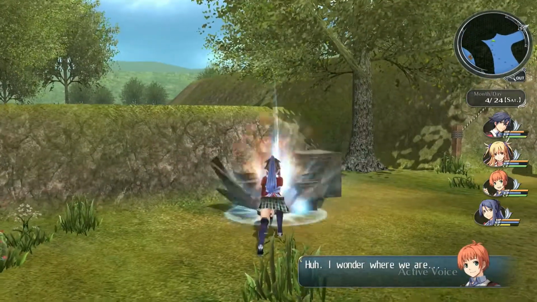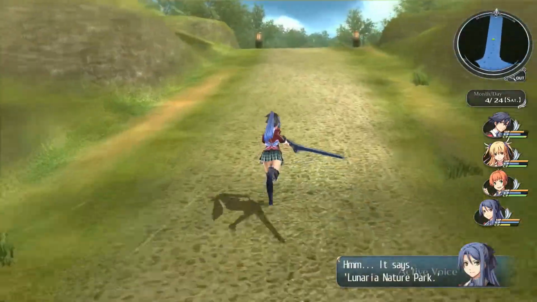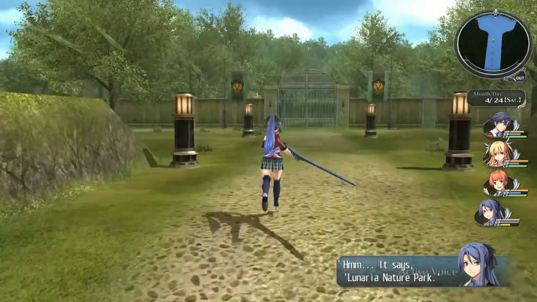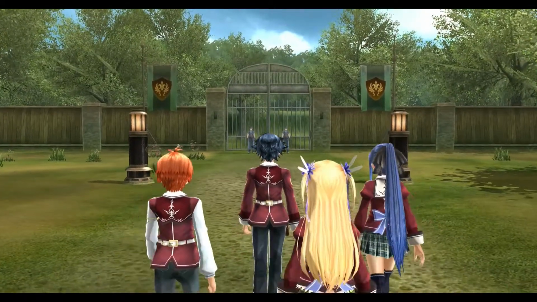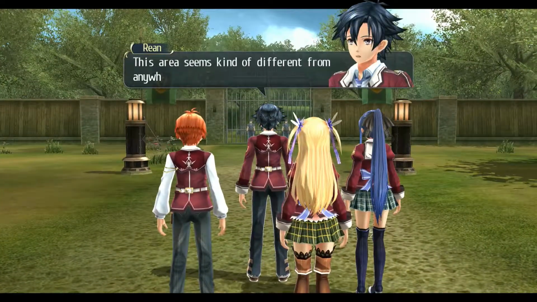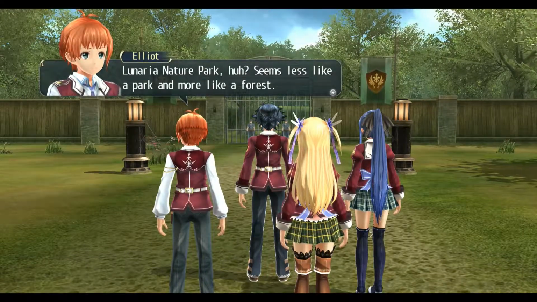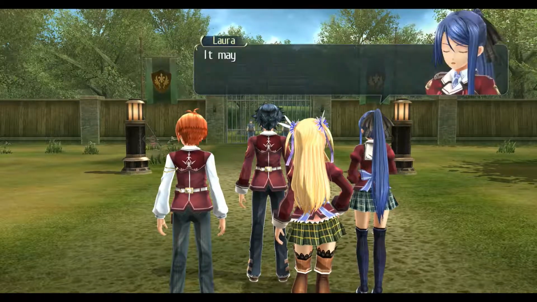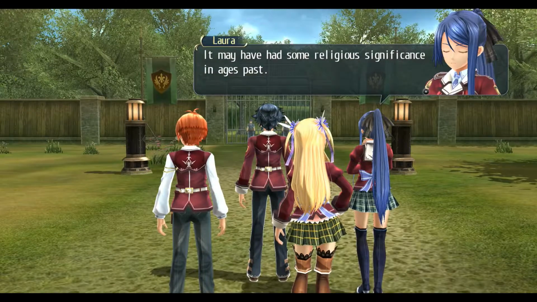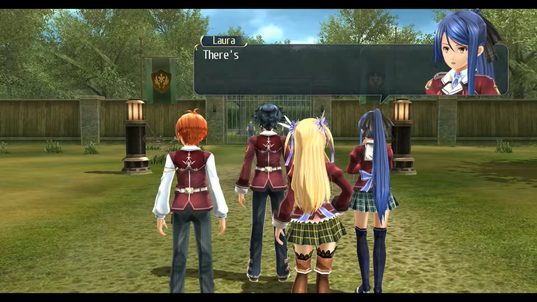I wonder where we are. And yes, we're gonna fish. It says Lunaria Nature Park. So yeah, there's a cutscene up here. This is completely optional, you don't have to come up here, but you can go up here and do a little look-see. There is a treasure chest up here, but we will be back here later, so you can just grab it then if you want.